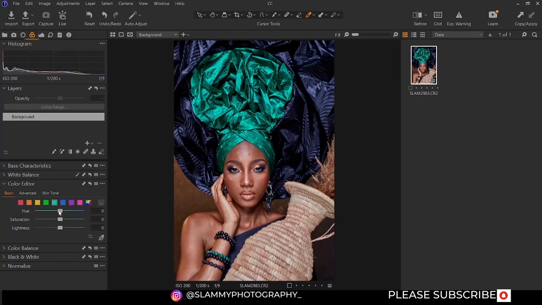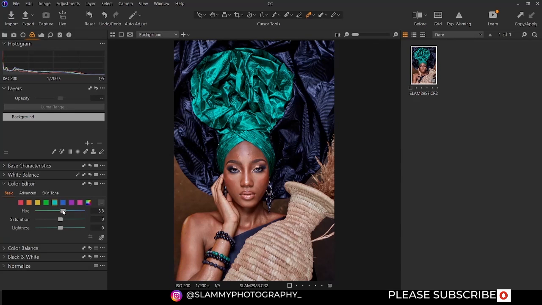You can also adjust the cyan. You see, this is cyan. There's cyan here and there's cyan in the green. You can make the cyan look more greenish, or you can make it look more bluish. So this is the color range of the cyan. You can make individual stylized adjustments to it.